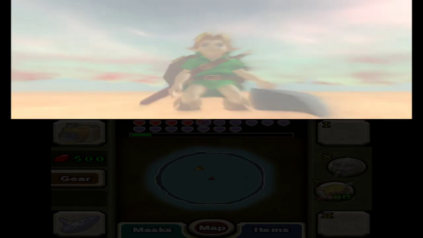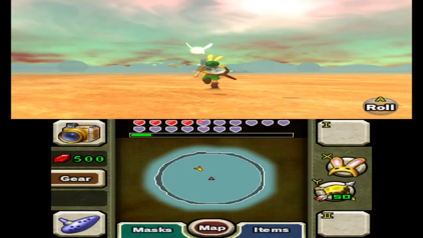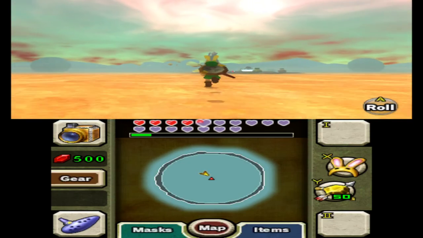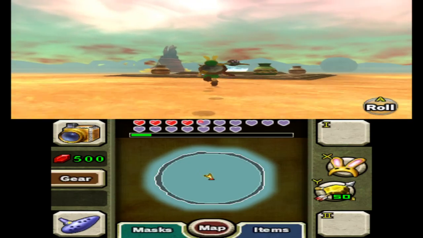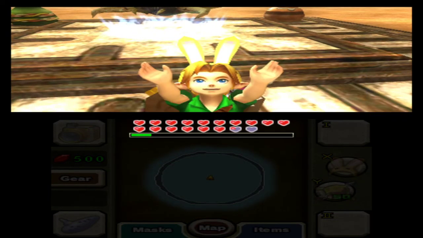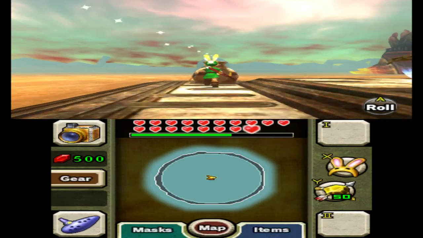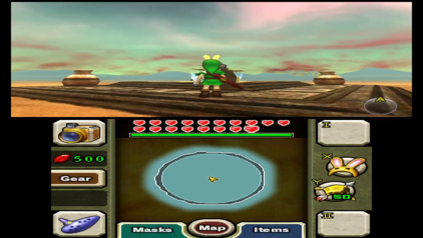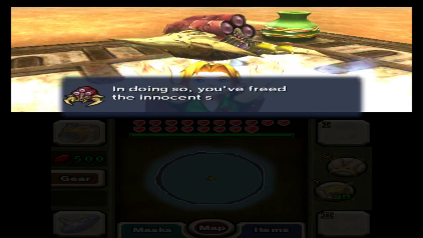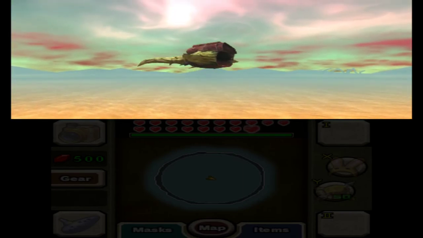Quickly. I'm gonna equip my bunny hood just so I can get over here really fast. Actually, there's no timer on here, so we can just take our time. Let's get our well-deserved target taken. That second phase of this boss really wasn't my favorite phase at all. I like the 64 version of this fight so much better. Anyways, we seize Twinmold's remains. So glad I'm getting this done.